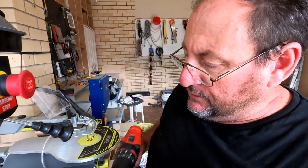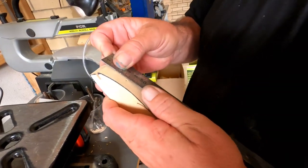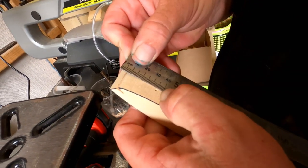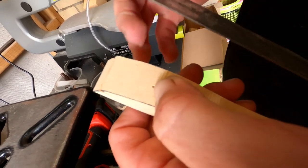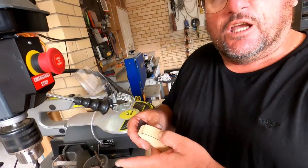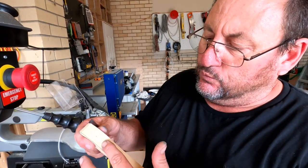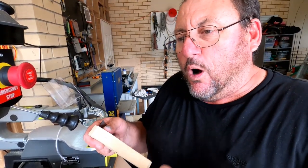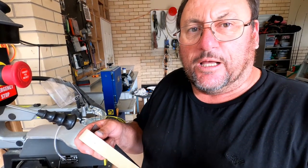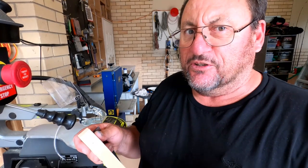With a hand drill, take your ruler and measure from the front to the point you want. My measurement comes out to 35mm — that's where I'm putting the weight on these ones. Yours will always be different depending on what you want. You can bring the weight further back or further forward depending on the type of wobble or roll you wish to get in the water. This is the part where all the experimentation comes in.